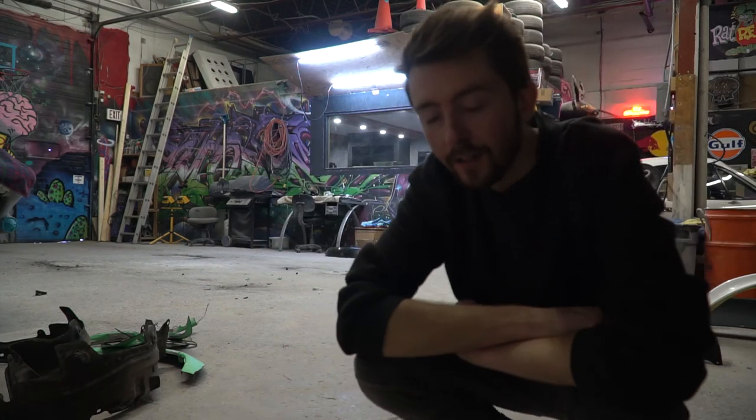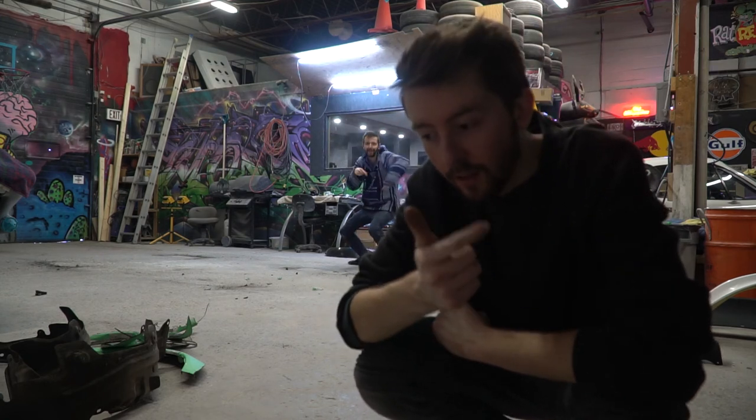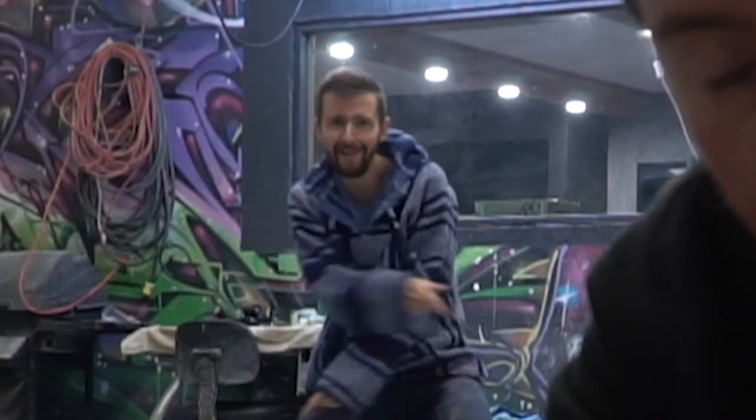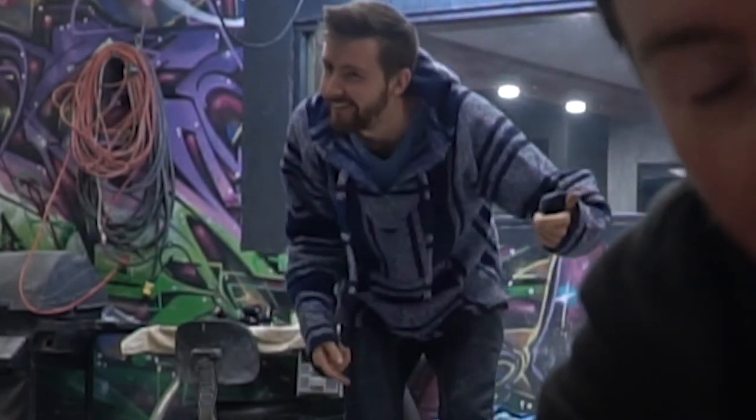So we're done for this weekend. Kit's mounted, we cut the fenders, it's now seam sealed, so it shouldn't rust. Other than that, we should be pretty good.